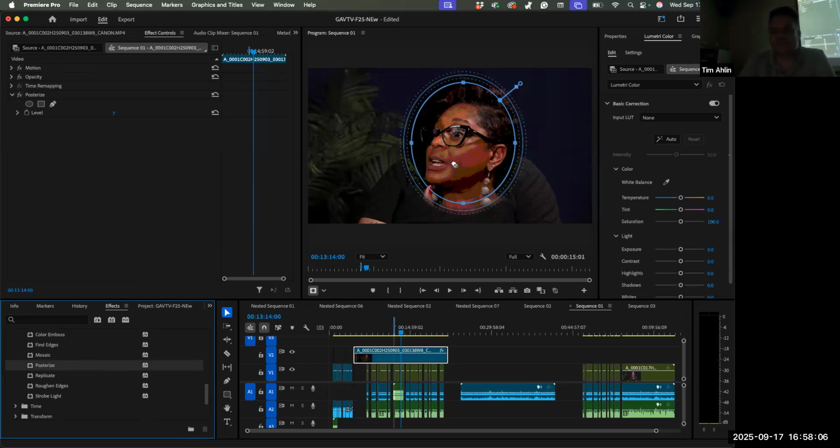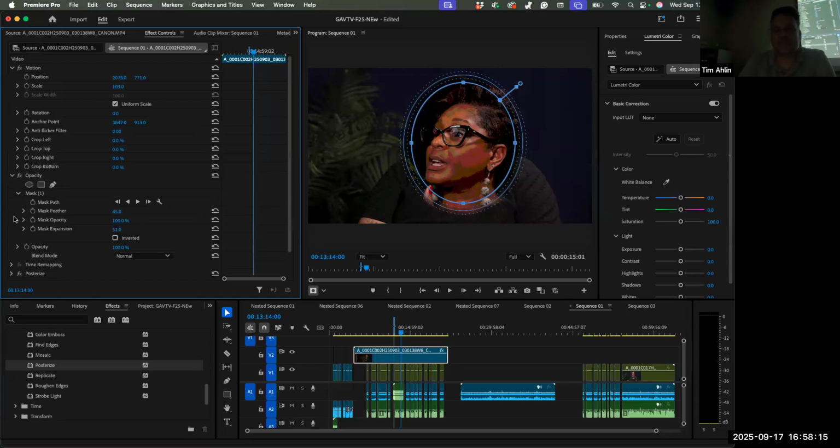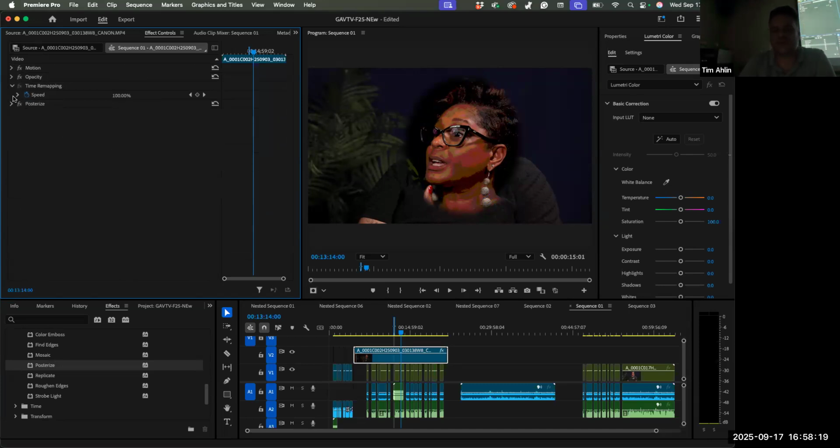I could have also clicked and dragged it onto my timeline, but basically now I've added an effect control right here. So we had our motion, we had our opacity, we had our time remapping, and look, I clicked the caret arrows and it collapsed them. But I have posturize. Now posturize is an effect that allows me to affect the luminosity on certain images. All right, so I can do this cool effect here.